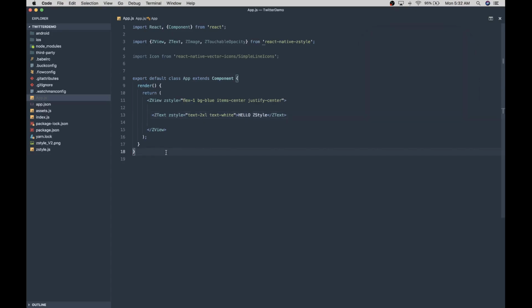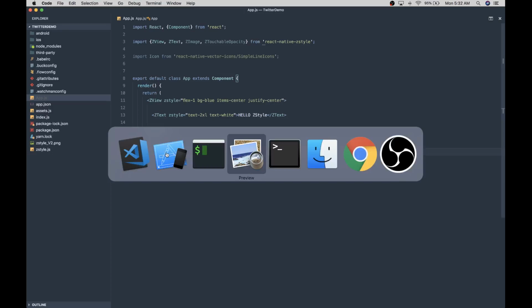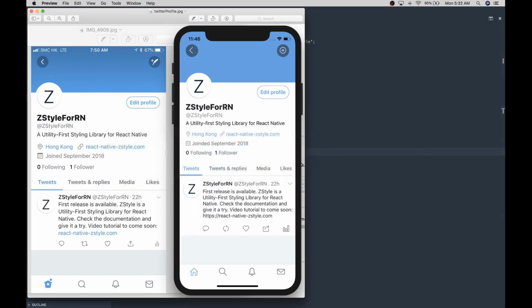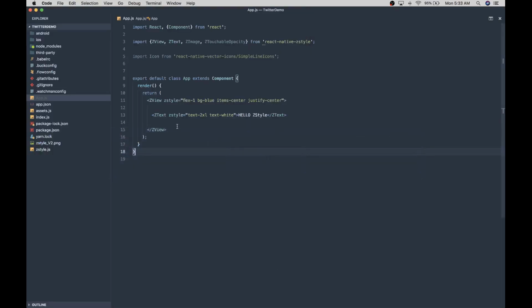So now let's get started with the Twitter page to create. So we will have this header section, we will have this profile section, the content with the various links, and the navigation bar. So let's start going back here. Remove this one.